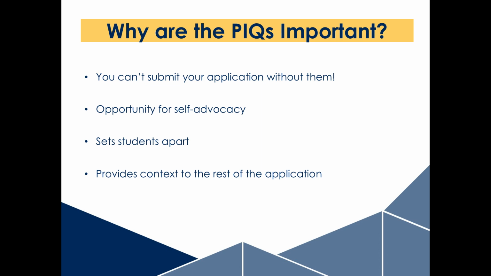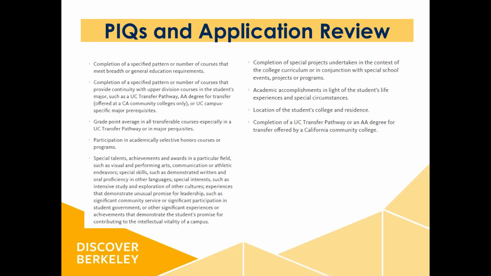And sometimes we don't brag and don't boast, normally, and we remain very humble. This is not the place to do that. This is the place you really want to brag and boast about yourself. The PIQ sets students apart, and then it does provide context to the rest of the application, right? The PIQs inform everything else we see in the application in respect to your grades, your coursework, and your educational journey. Without these PIQs, without your voice, all we see is coursework, grades, and numbers, which we know you are a lot more than just a grade and a GPA.